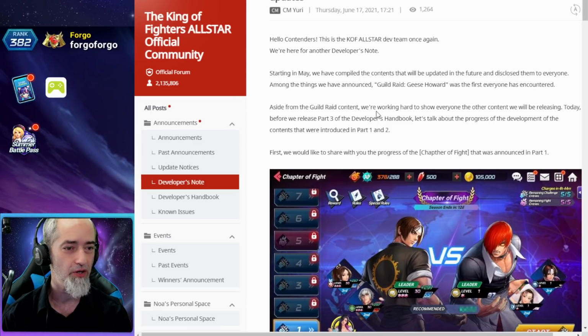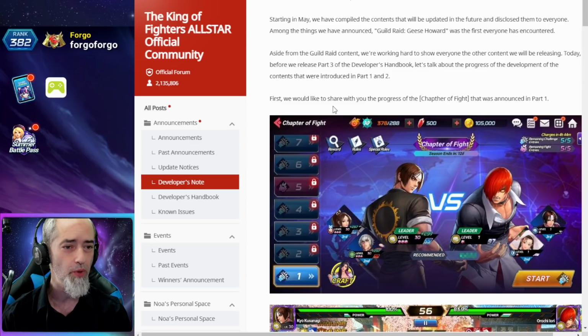aside from the Guild Raid content, we're working hard to show everyone the other content we will be releasing today. Before we release part 3 of the Developer's Handbook, let's talk about the progress of development of the content that was introduced in part 1 and part 2. So first, we would like to share with you the progress of the chapter of Fight, which is a new game mode that we're going to be getting that was announced in part 1.